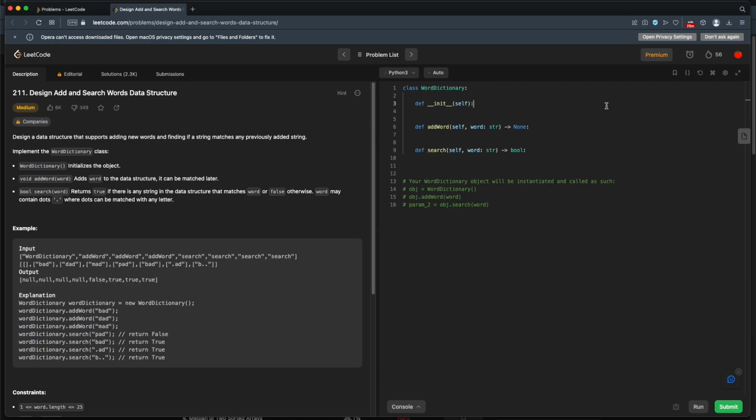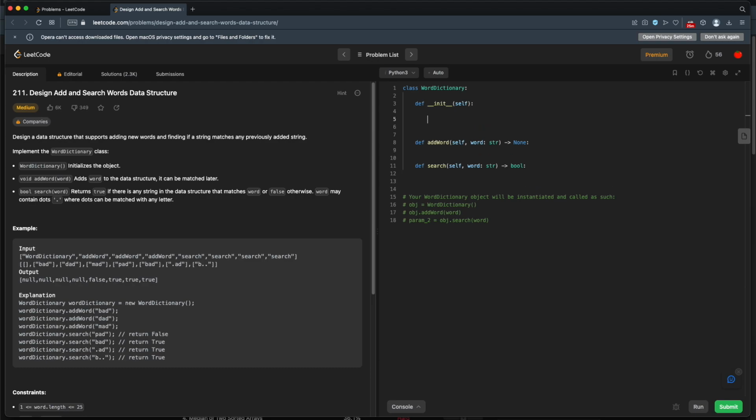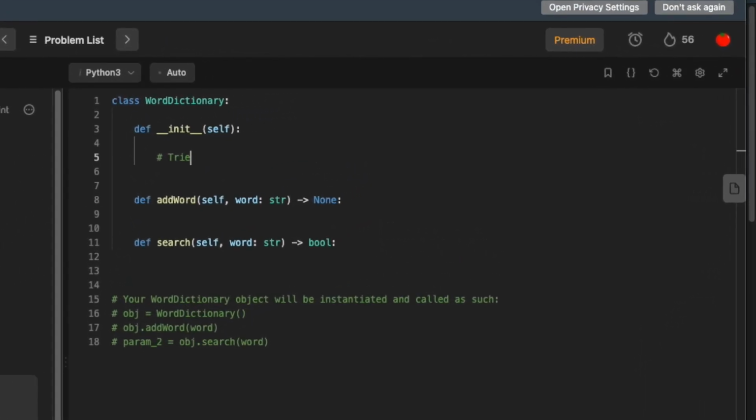So if you've been following my videos this week, you probably remember the trie. That's the data structure called trie, T-R-I-E. The trie data structure is sort of a multi-branched tree where each node represents a letter in a word, and all of the connected nodes represent the next possible letters.